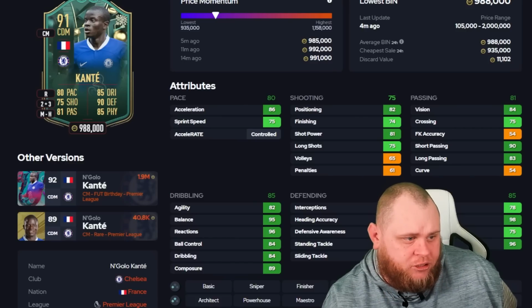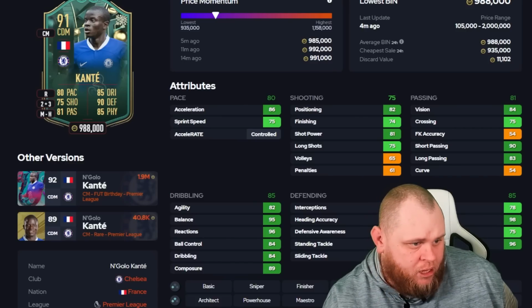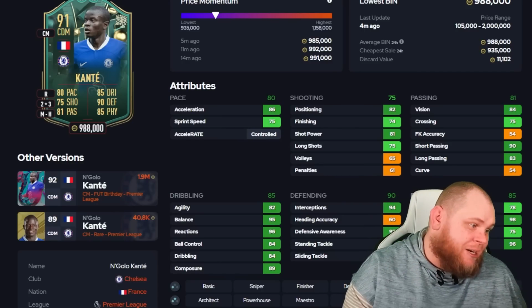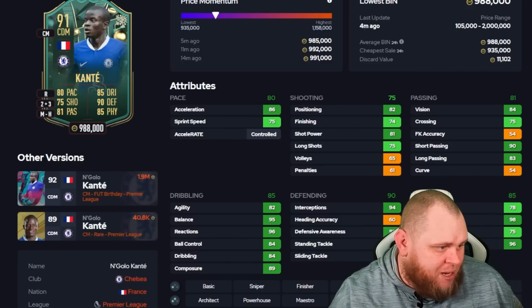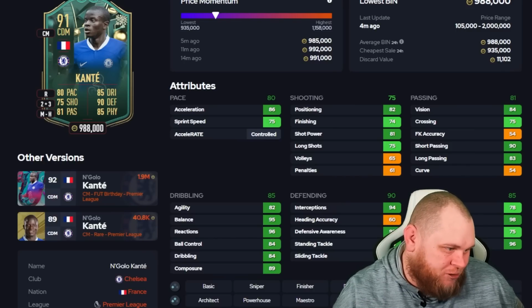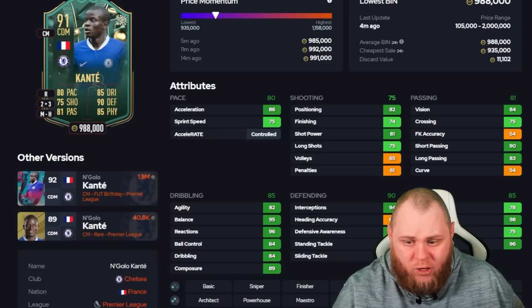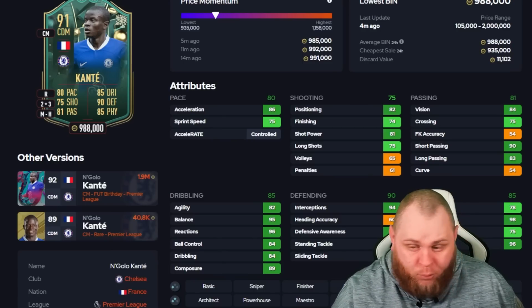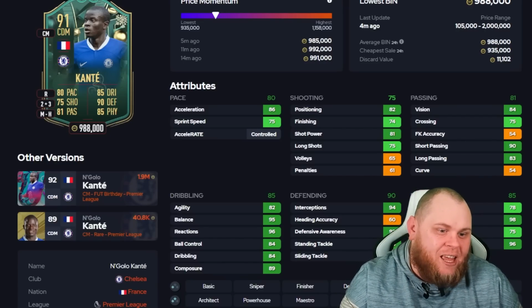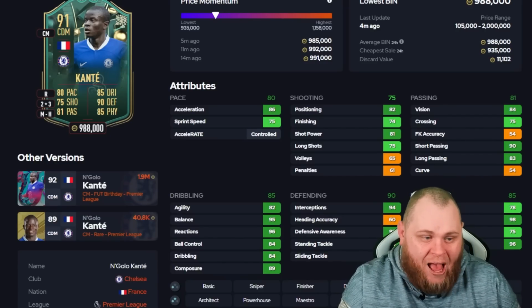It's gone up 1 crossing. Free kicks went up 1. Short pass went up 2. Long pass went up 2. Curve, it went up 1. Dribbling, what we're going to say is surely a massive improvement. Agility 1. Balance 1. Reactions 1. Ball control, dribbling, 1 and 1. Composure went up 1 as well. So there's not much changed.